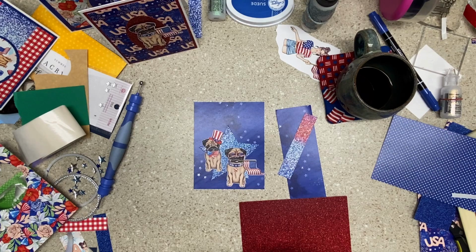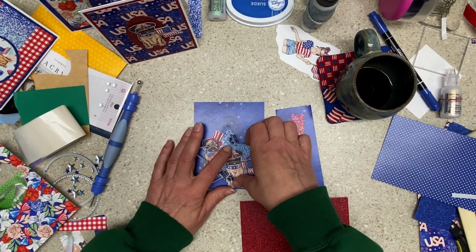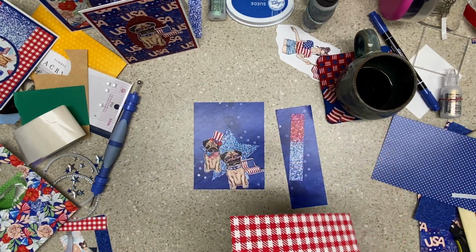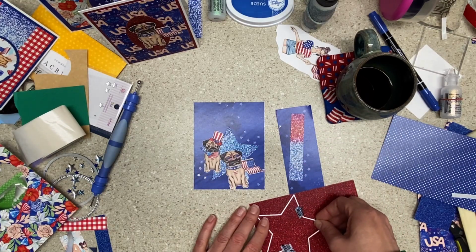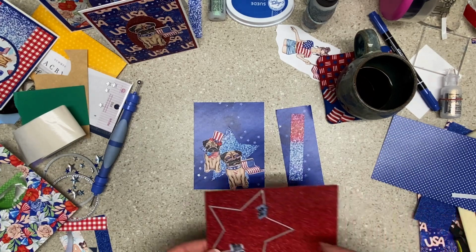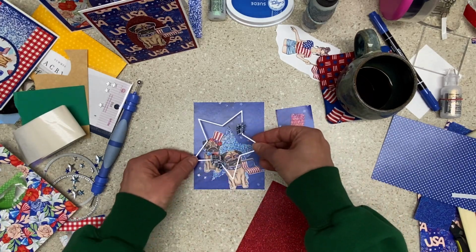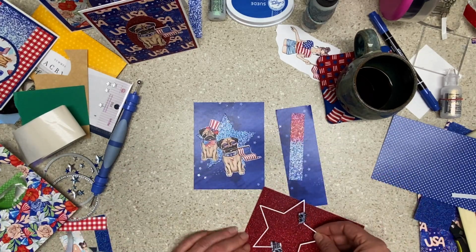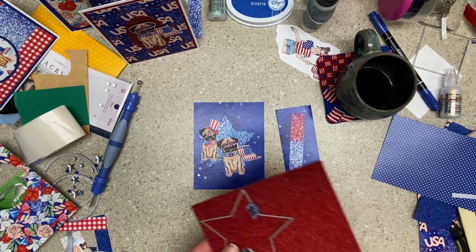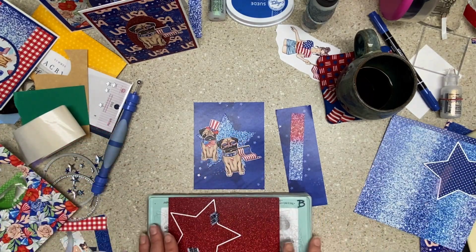So is this the one I'm supposed to cut next? Okay, let's cut a red star, because even if, not gingham, too much for this. Even if we don't use it on this card, we'll use it. Now this star, I think, is too big to... Yeah, it's really pushing it. I'm not going to try and cut this star out and then backfill it for a card base. I'm just going to put it at the edge and go for it. And on the last one, I didn't even think about it, so I didn't do that one that way either.